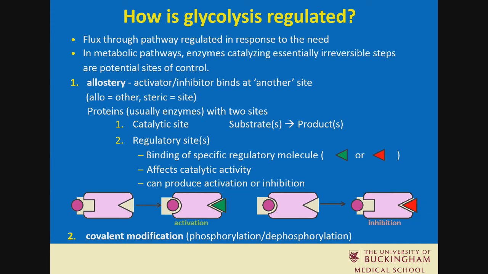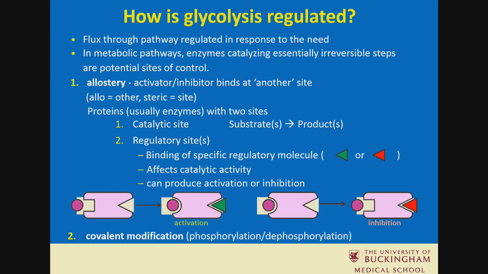In MGD, you're going to look at enzymes and you're going to talk about a type of enzyme called allosteric enzymes. Now, this is jumping ahead a bit. Allosteric enzymes are ones that have 2 sites. Most enzymes have what's known as the catalytic site, which does the business of the enzyme. So it takes a substrate, which will fit into it neatly, and the protein will facilitate the rearrangement of chemical bonds so that the product can leave.